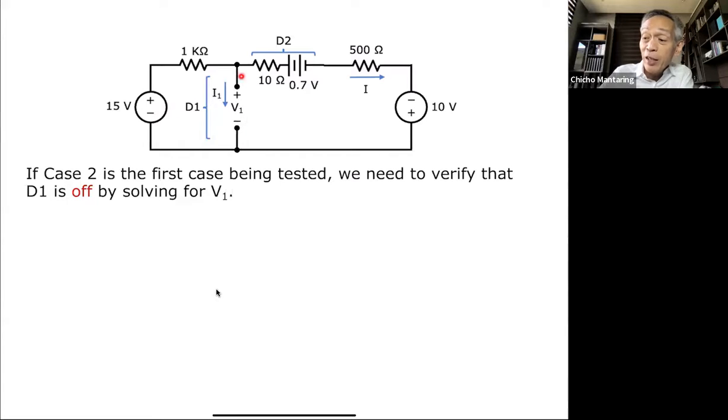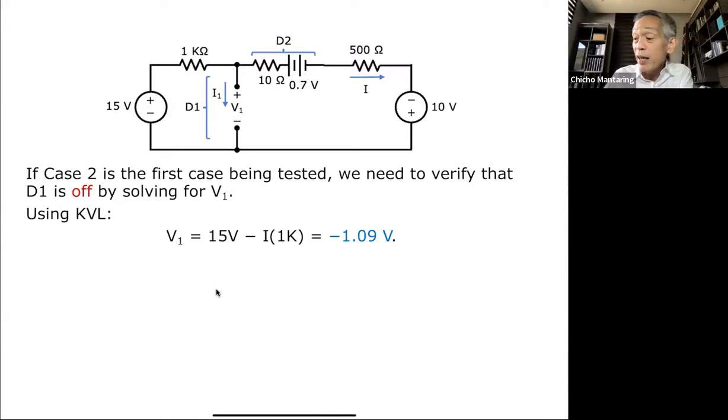We started with the assumption that this was open. So we have to compute for the open circuit voltage. And that open circuit voltage should be less than V sub F. It's easy for me to compute for this voltage. I just apply KVL, this particular path. Since I already know the value of I, I can get the voltage drop across my 1K. No? So using KVL, V1, this voltage is just 15 minus I, which we already computed, times 1K.